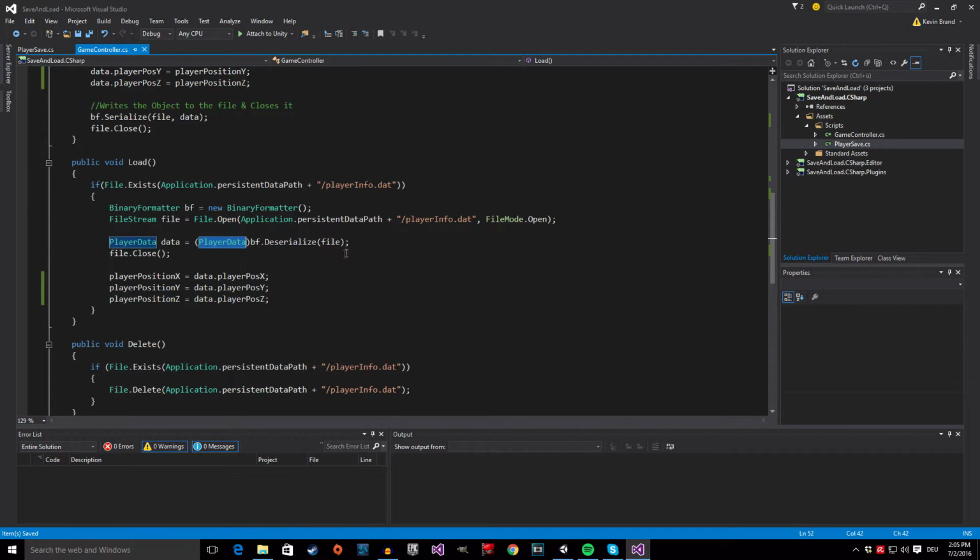In this case it's not easily possible because first of all the file is hidden, because application.persistentDataPath is somewhere in a hidden folder called like %AppData%. It's a hidden folder in Windows if you have a Windows game.